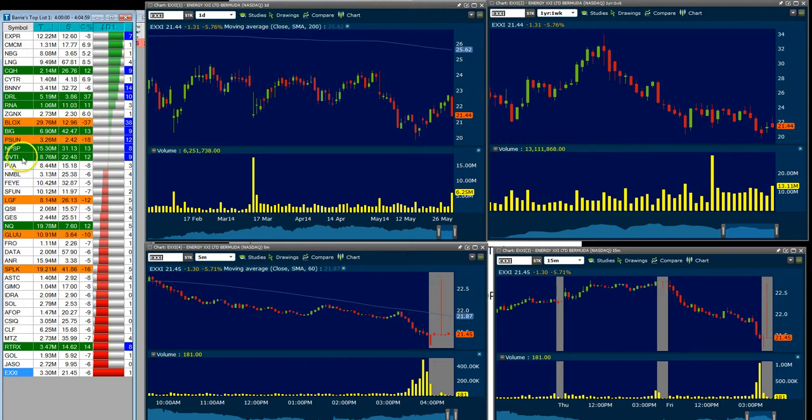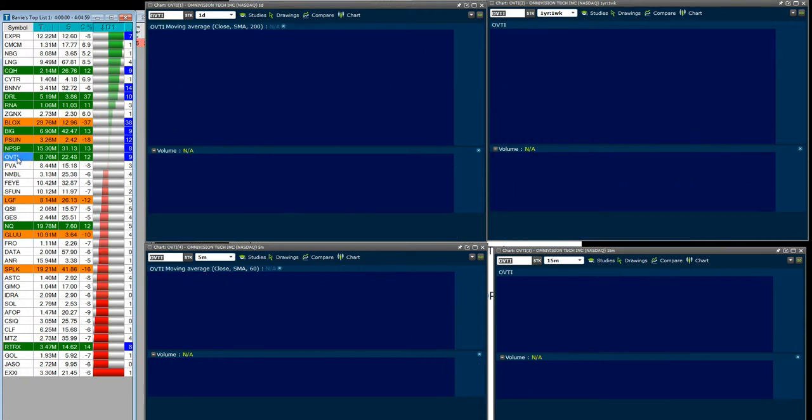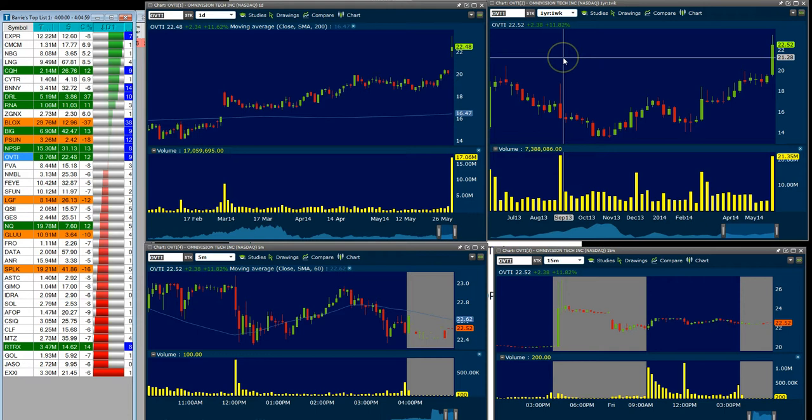And I think that is it. Now, here's one, OVTI, as an example of why it's not going on the list. I hesitate because, obviously, look at this daily and look at the weekly. There's no resistance above it, but it really sold off from 23.42. So it sold off about $1 from its high. Huge volume though.